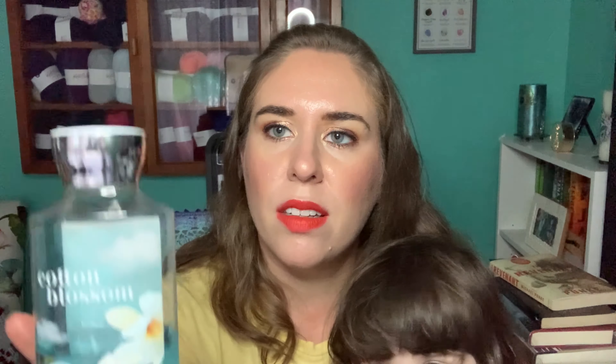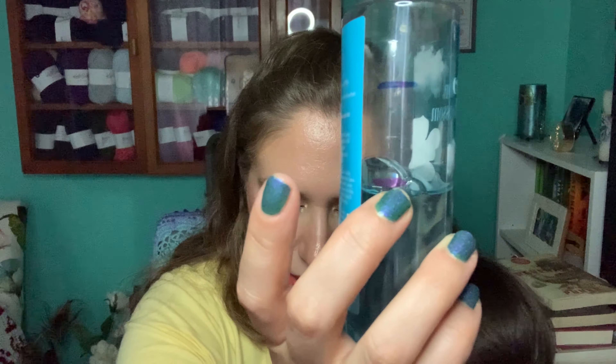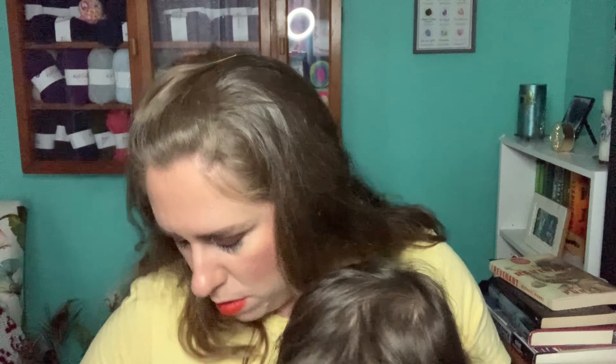I have the second of my two body washes — my Bath and Body Works Cotton Blossom body wash. The blue line is where it was last month. I used it 11 more times for a total of 18 times and I'm about halfway done. It's more of a summery scent, and I have more fall-appropriate scents I'm working on in my 50 Shades of Purple project pan that I want to focus on. I'll really work to get this out, but it'll probably still take two months since I can't wear the same body wash every single day.